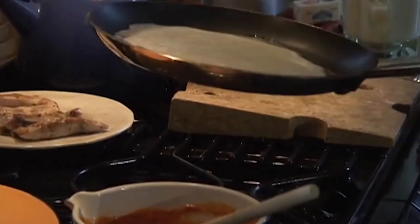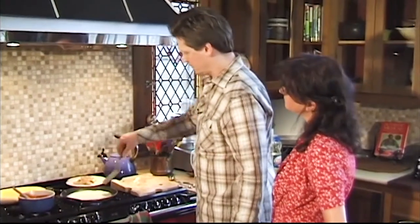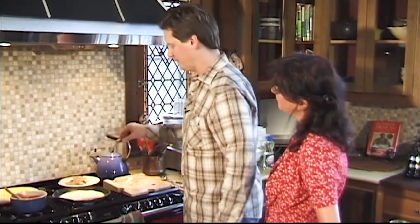Kind of give it a nice round shape in the pan. All right, and let this cook about 1 to 1.5 minutes, then we're gonna flip it over. So we have all of these pieces ready to assemble.